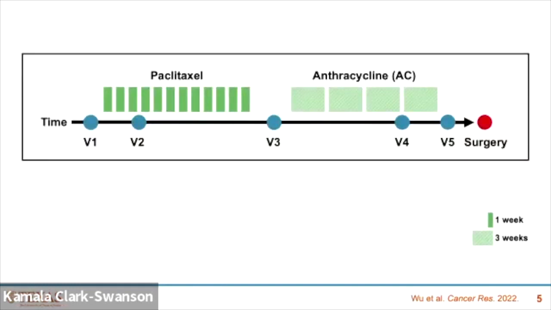As for the framework, once a patient is initialized in the study, they receive a pre-therapy imaging scan, so that's V1 here. And then 3 weeks into therapy, and this is paclitaxel as standard of care drug, they receive a second imaging session. And then after the first cycle, so this is 12 weeks of paclitaxel therapy, they have visit 3 data. And then there is a second cycle of treatment following that, and additional, sometimes optional imaging scans and surgeries where they determine if pathological complete response was achieved or not.